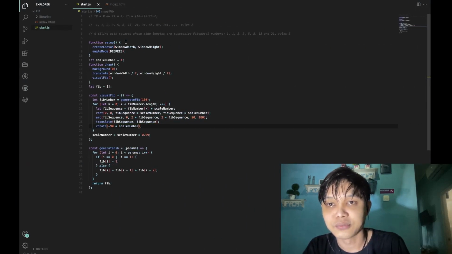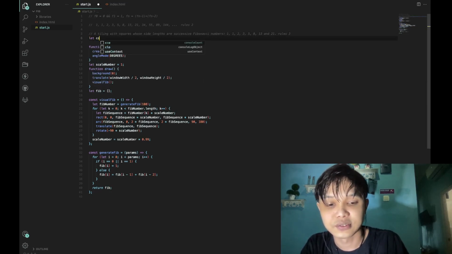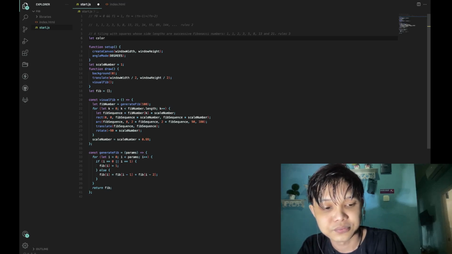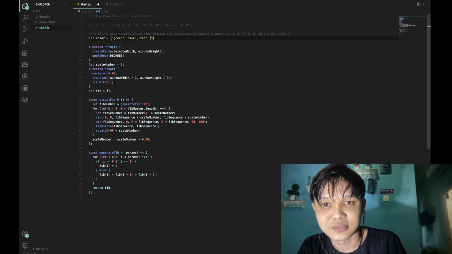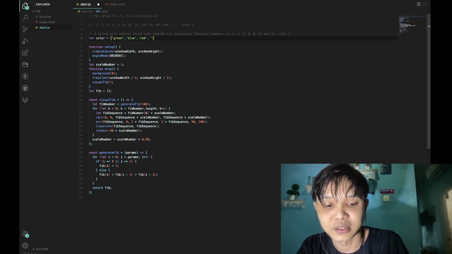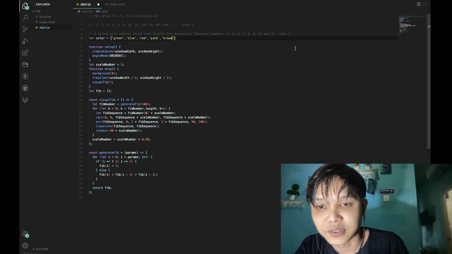I think I need to add some color here. Let the colors be green, blue, red. Actually you can generate other colors like RGB or else, but I don't want to spend my time on that.